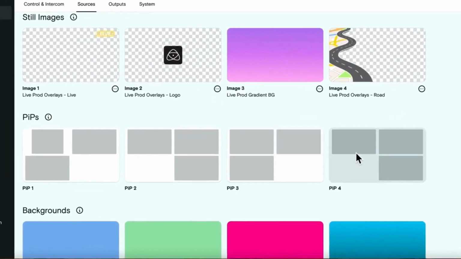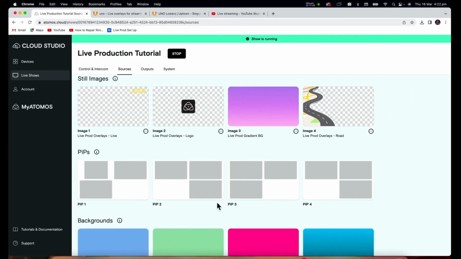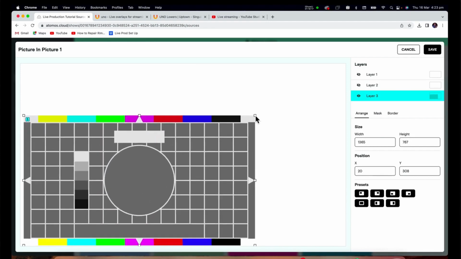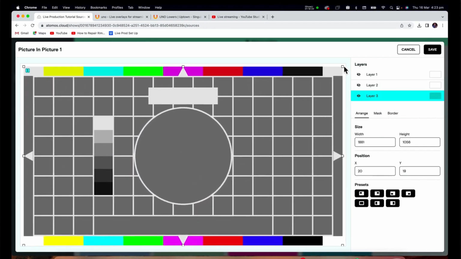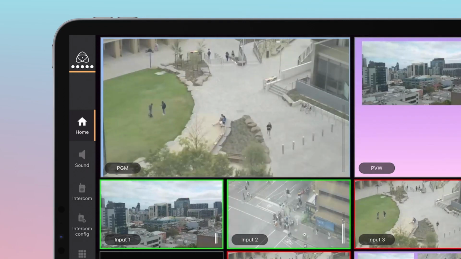The other thing that's really important to understand with this system is we have Alpha Channel built into the whole platform. And this allows me to do one clever and powerful thing. Turning off layer 1 and 2, and I'll turn on layer 3 and make layer 3 full screen. And hit save. So what you'll now see is I've got an image that is over the entire picture.